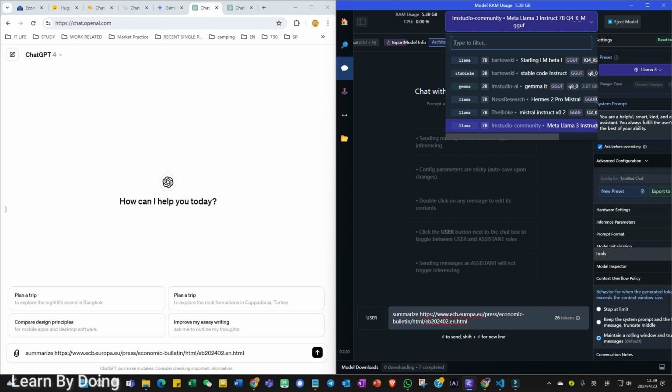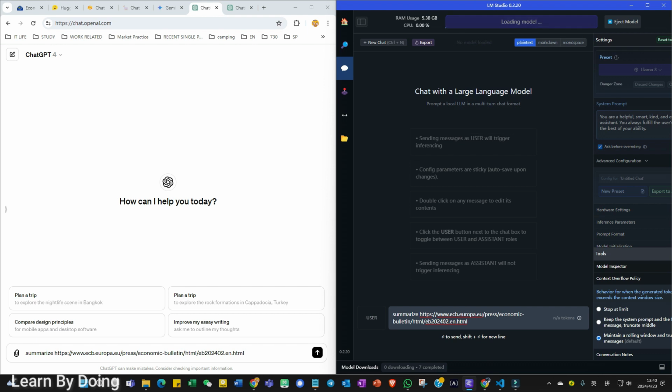As you can see here, I have Llama 7B with different versions, and also StableLM and Gemma. Today I'm going to show you the results generated by the last model, Meta Llama 3 Instruct. When you choose it, it will load the model, and you can run it locally.